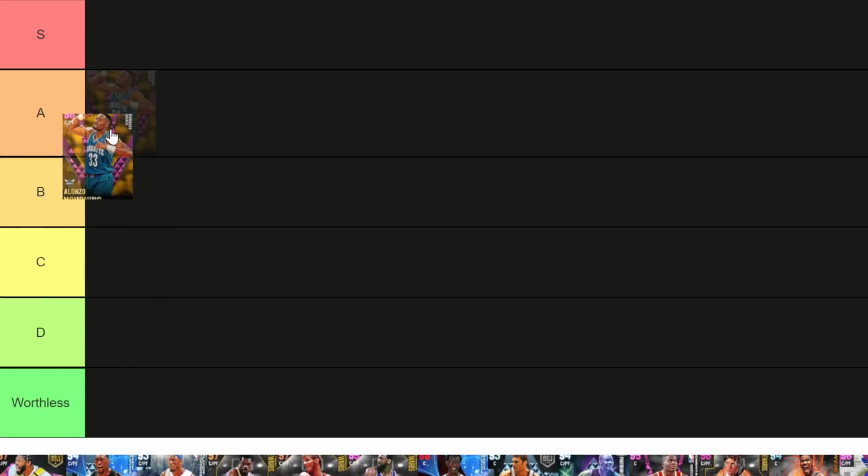Alonzo Mourning, we're starting off, he's A tier. Mourning's good, man. Is there a point of using him because he's over 100k? He's more expensive than Boogie and he's more expensive than Dino, and he's objectively worse than both of them. So is there any point using him? No, but he's good. His release is pretty alright.